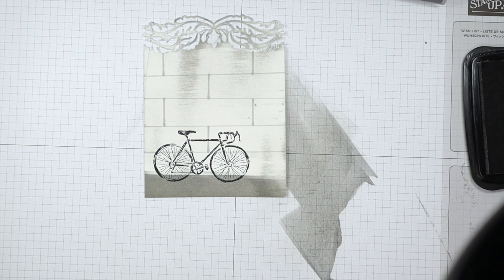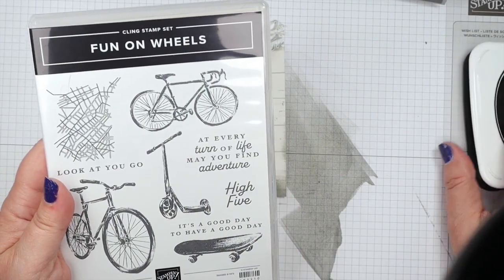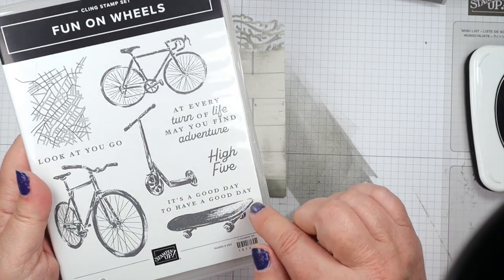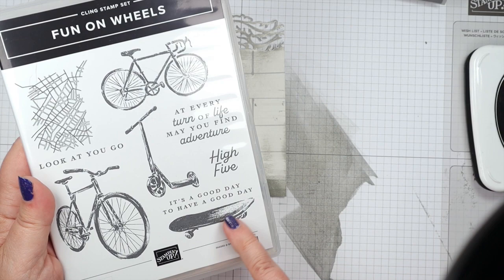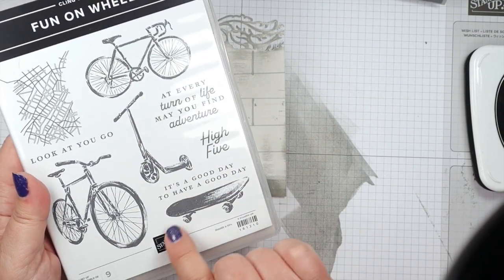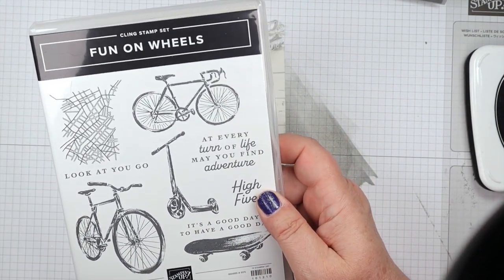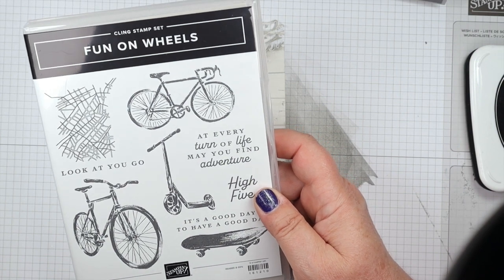And that bicycle comes out of one of our nice sets out of the annual catalog for Stampin' Up. This is Fun on Wheels. It has all these great wheel things that you can stamp. I love this skateboard, and then this here for kid cards. And even the bicycle you could use for kid cards. They're hard to come up with, especially for preteens and teenagers.